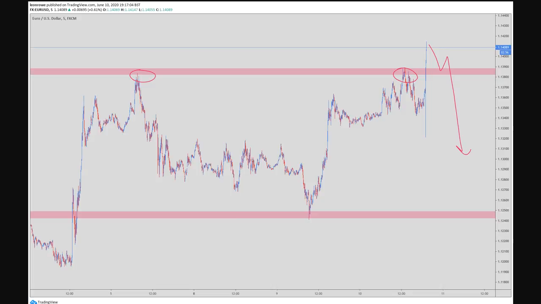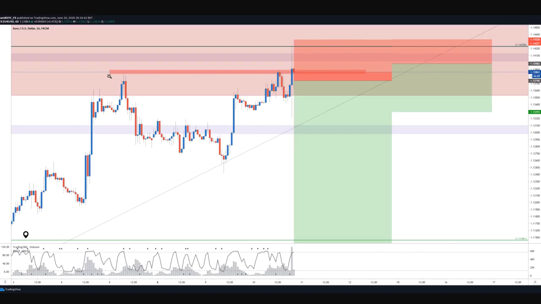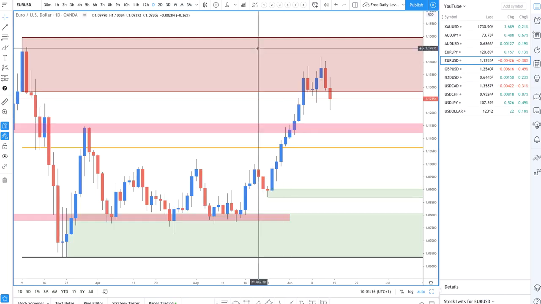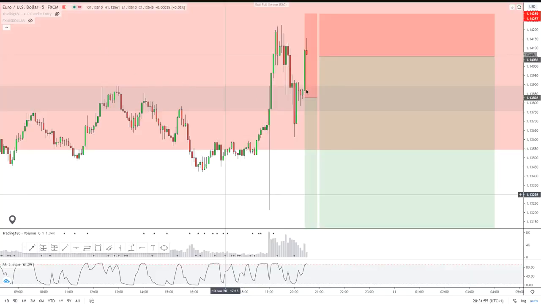So some of the traders in the group actually ended up getting involved in those, and these are some of their posts. And we can zoom in a little bit on some of these. So again, we saw the level. We were already in a supply zone. So remember, we were in that daily supply zone looking for short trades. And this was from one of the traders where he had got in. Really nice setup, looking at that from an hourly perspective. And again, one of the traders was looking at the 5 minute to get involved in his 2 positions. He got filled, I think, on 2 of these positions on a pullback, and really did quite well out of this trade. So well done to the guys that ended up getting involved in that.